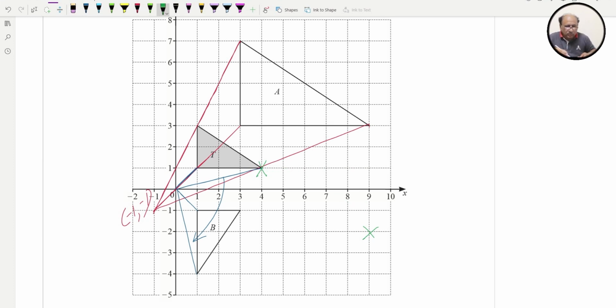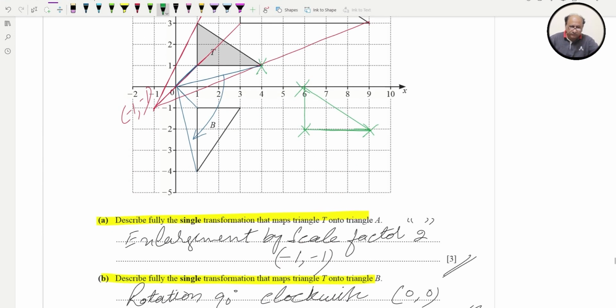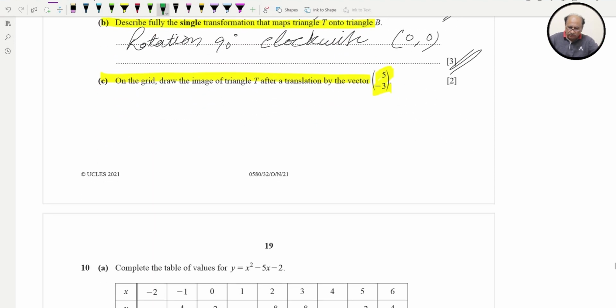Now we can basically figure out the rest. This is 3 units, so 1, 2, 3, so we can take another this one, and this is 2 units, so we can take 1, 2 units, so this one. So we got all 3 corners, points of the triangle, and we can join the points to form the translated triangle, which is this one, which is done. Hopefully you got this. Now this is already done.